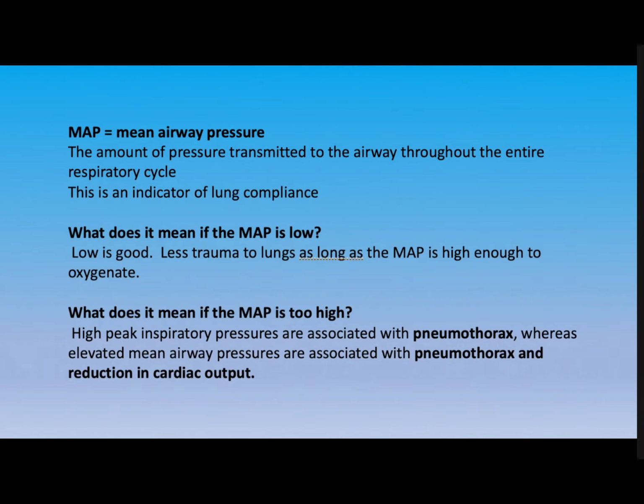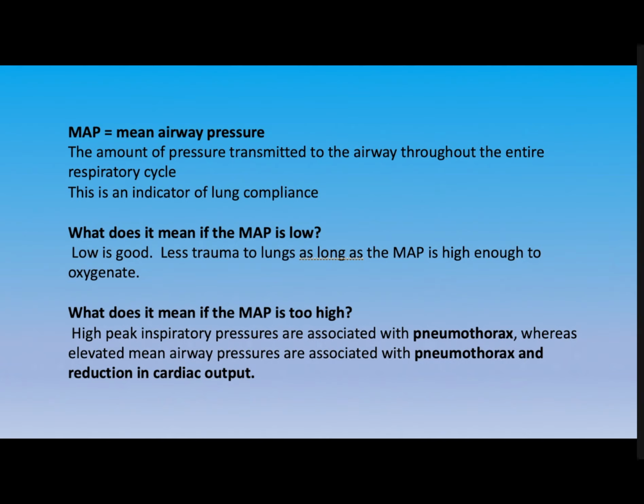The mean airway pressure, you hear us talk about mean airway pressure all the time. The mean airway pressure is calculated by the ventilator, and it uses the PIP and the PEEP and the inspiratory time and the respiratory rate, and it looks at the amount of pressure transmitted to the airway through the entire respiratory cycle. When you have a high mean airway pressure, that means you need a lot of pressure and a lot of support to inflate the lungs. If the mean airway pressure is low, then you don't need that much pressure, and the baby is getting close to extubation.